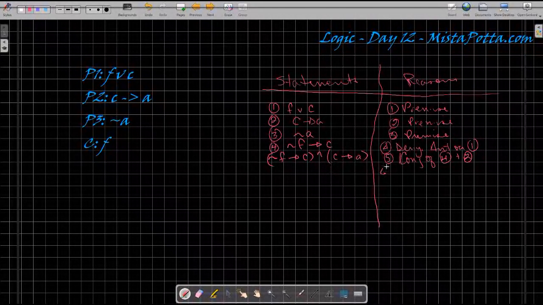So by hypothetical syllogism, on step 5, this becomes negation F, conditional A.